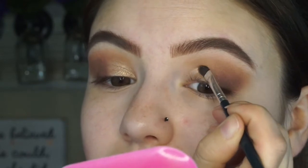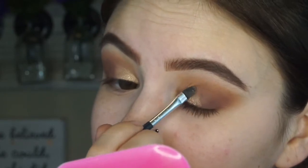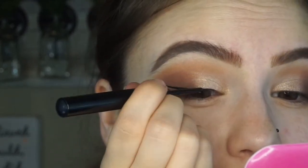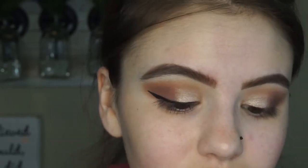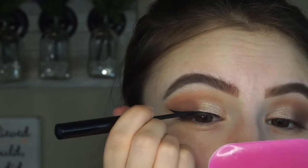And then for the lid color, I'm going to be using a shimmer from the Morphe 15N palette — I'll link it down below. I'm just going to be placing this about three-fourths across my eyelid. I just felt that this look really warranted a shimmer because it is pretty subtle compared to what I would normally do. And then of course where that shimmer meets those mattes, I'm going to go ahead and blend those in just so we don't have any harsh edges. And I'm quickly just going to do a wing — I'm just going to speed through this because I feel like you guys have seen me do a winged eyeliner about a thousand times. But of course if you want to attempt this for any special occasion, I would really recommend practicing first. I know when I was graduating from high school, I practiced the look I was going to do for my prom and my graduation, and that definitely paid off because it kind of gave me a road map for what I was going to be doing.